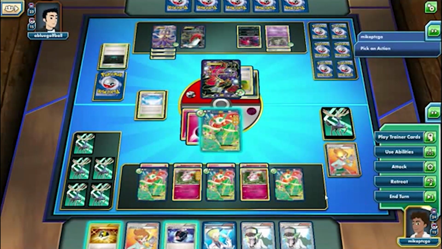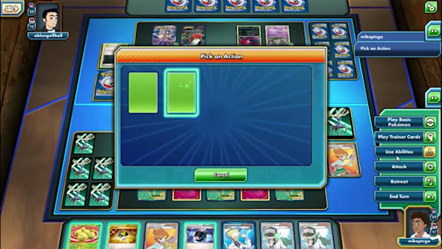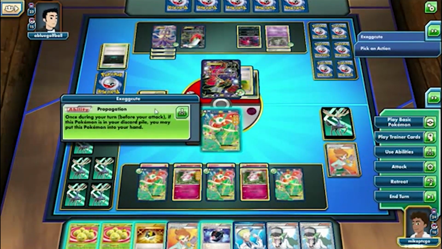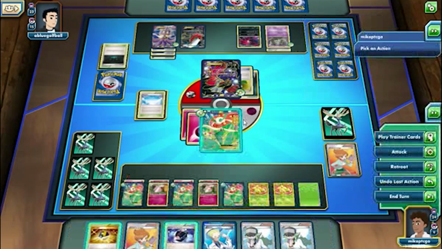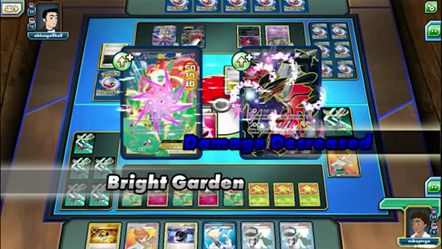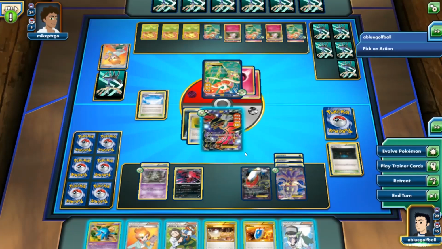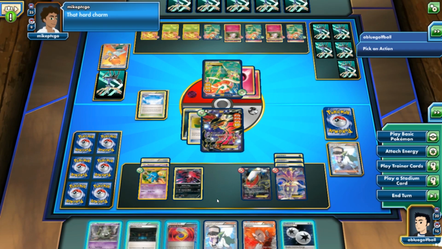Luckily though, that Yveltal-EX is absolutely going to be able to survive at least one attack, so we see that Hard Charm play by Blue Golf Ball definitely seems to be. No, it's actually, sorry, I miscalculated. The Florges-EX takes into account itself as well, doesn't it, when using the Bright Garden attack?